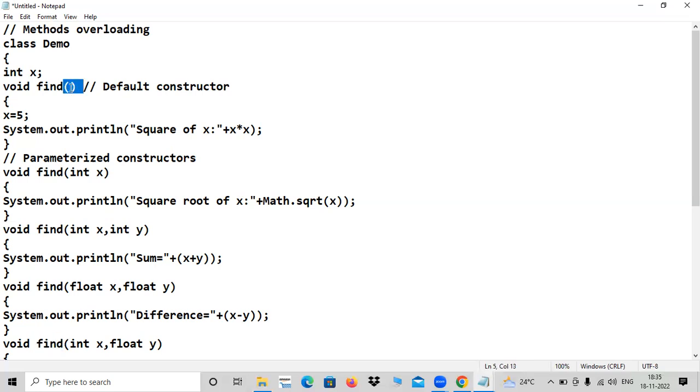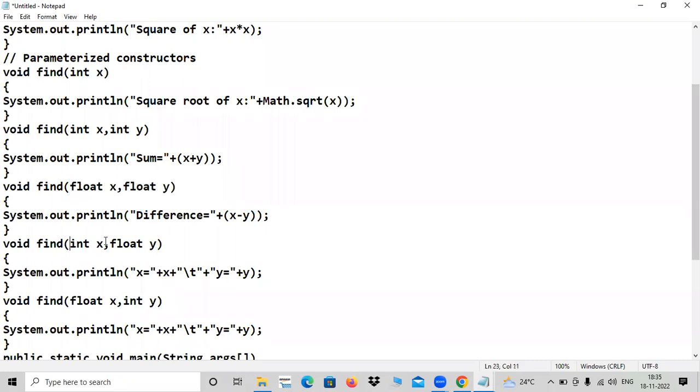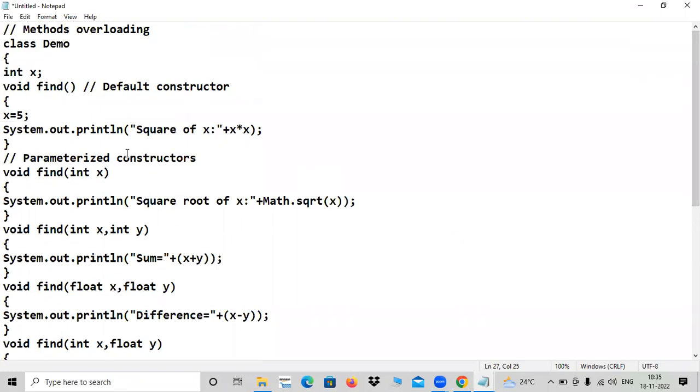See, here no argument is there, no parameter is there. Here one parameter is there. When you define, you call them as parameters. Here couple of parameters are there. Here type is different. Here also 2 parameters, but data type is different. So with respect to number, they are differing. With respect to type, they are differing. And with respect to sequence also, they are differing. First int, next float. First float, next int. So in that way, you can make changes to method. But method name is same.